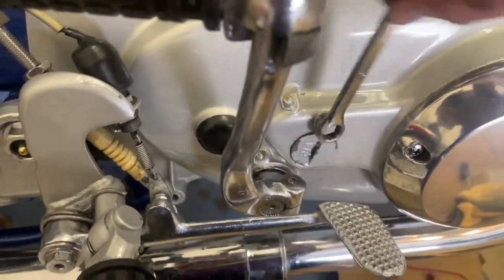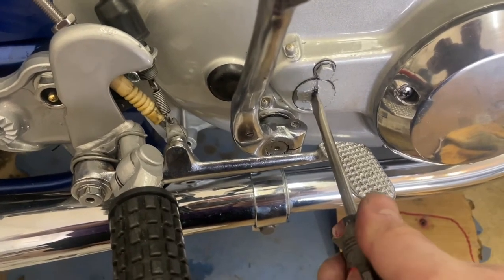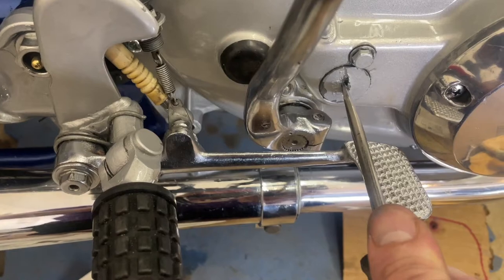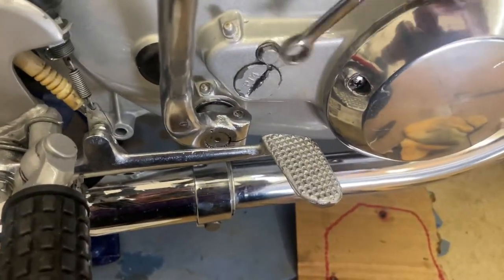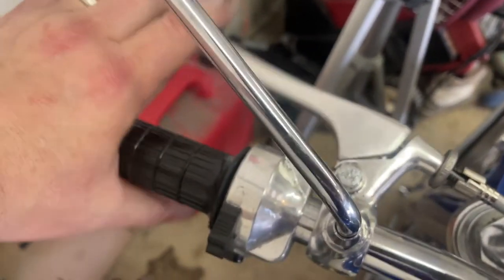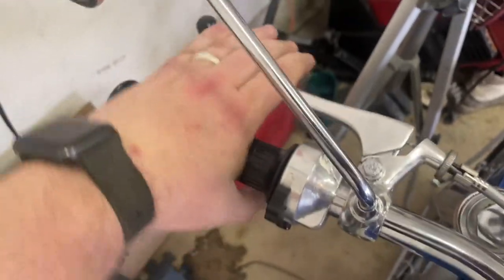So here's the adjusting nut - I'm going to go ahead and loosen this. I'm going to grab my flat head. I definitely heard things happening there. You can feel this tension in it. There's a little snugginess that happens right there. I'm going to go ahead and tighten that up and go up here and feel this. I've got free play here - about three quarters of an inch - and there I can feel that engage. That's actually a pretty good feeling clutch right there, though it might be a little strong - takes a little bit of effort.